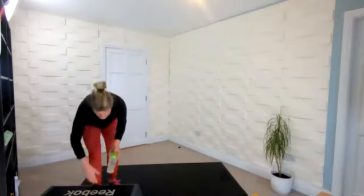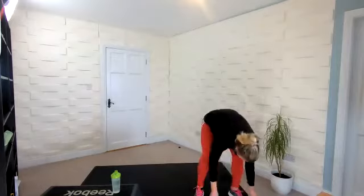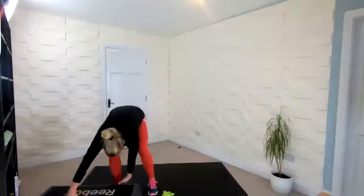So this is the last one of this part. And then we've got a little finisher to do at the end. I don't know why I picked these, but stand-ups with weights. Mustn't have been feeling well yesterday. These ones here. That's it. You can go down on the same leg and then just switch in your second 20 seconds. And if you're not used to this, just take the weights off and put your hands down by your side.